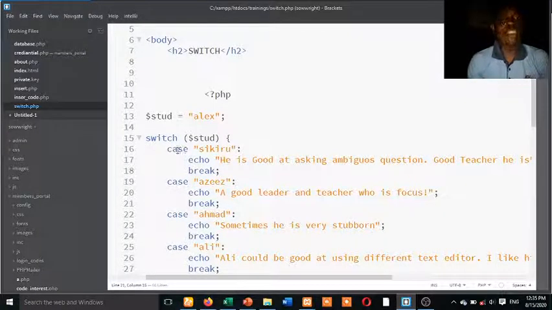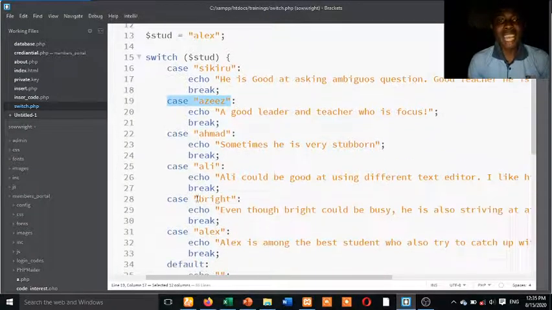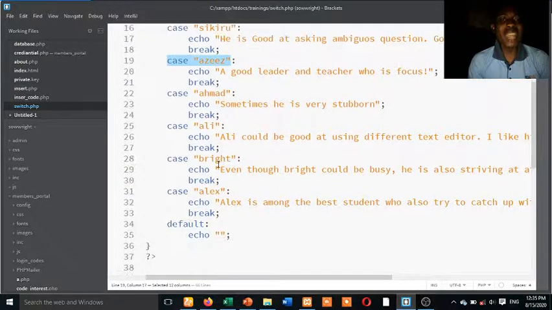The equivalent of this is, if stud is equal to Sikiru, you should echo this. Else if stud is equal to Aziz, you should echo this. Else if stud is equal to Ahmad, you should echo this. Else if stud is equal to Ali, you should echo this. You can see I did for Bright, I did for Alex.